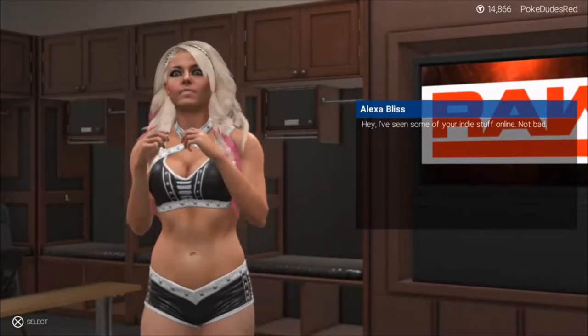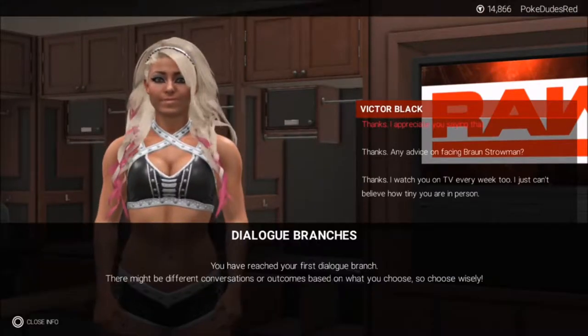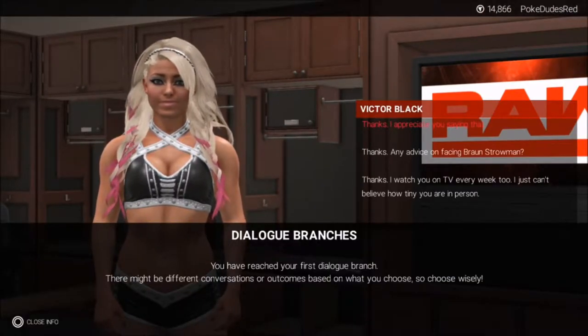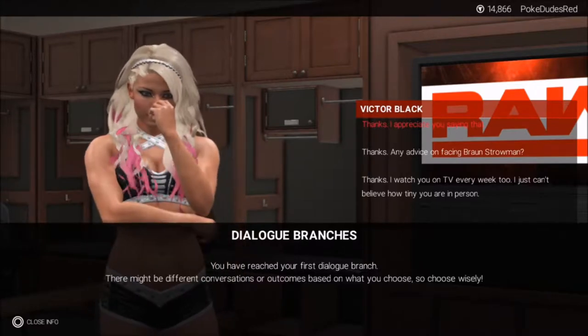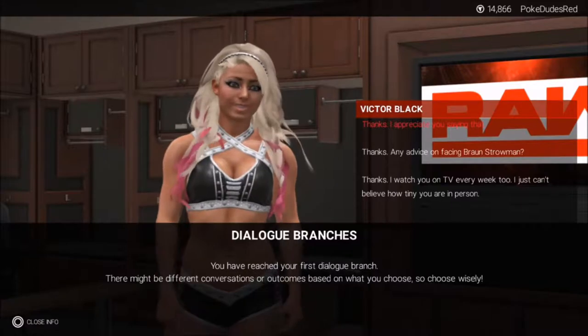Hey, I've seen some of your indie stuff online. Not bad. Keep this. You have reached your first dialogue branch. There might be different combinations or outcomes on what you choose. Choose wisely.